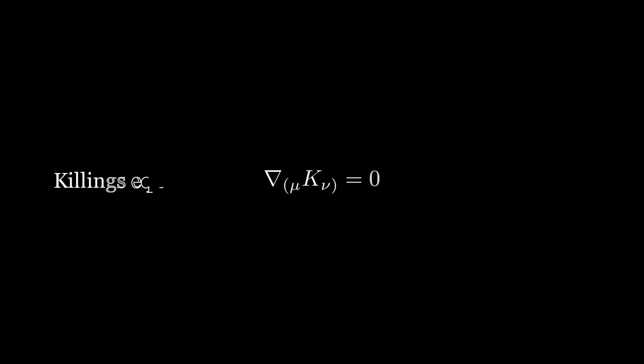The easiest way is to use killing vectors and symmetries. Do not be fooled by the simplicity of this equation. It is very tedious to solve. In 4D spacetime, this is actually 10 partial differential equations. Killing vectors are vectors which satisfy this equation. The reason why we want to find killing vectors is because they each correspond to a conserved quantity. To find them, one can actually solve killing's equation. Or more commonly, one can use the symmetries of the problem.